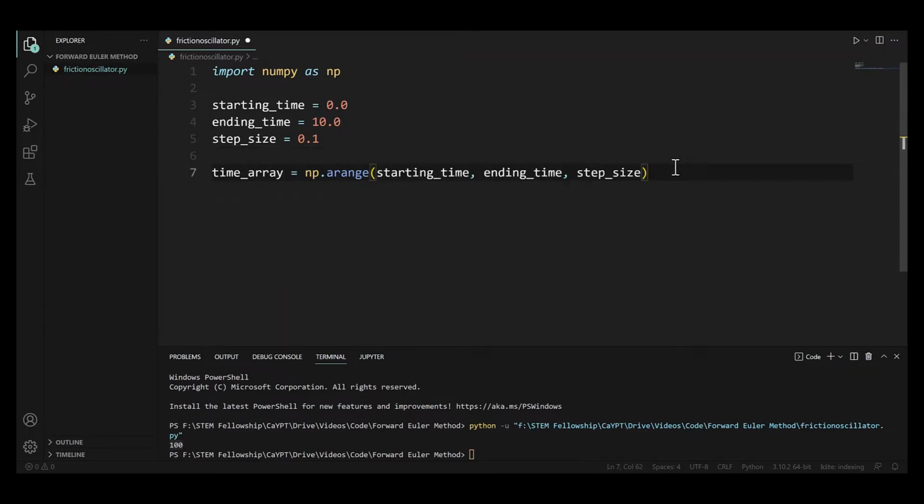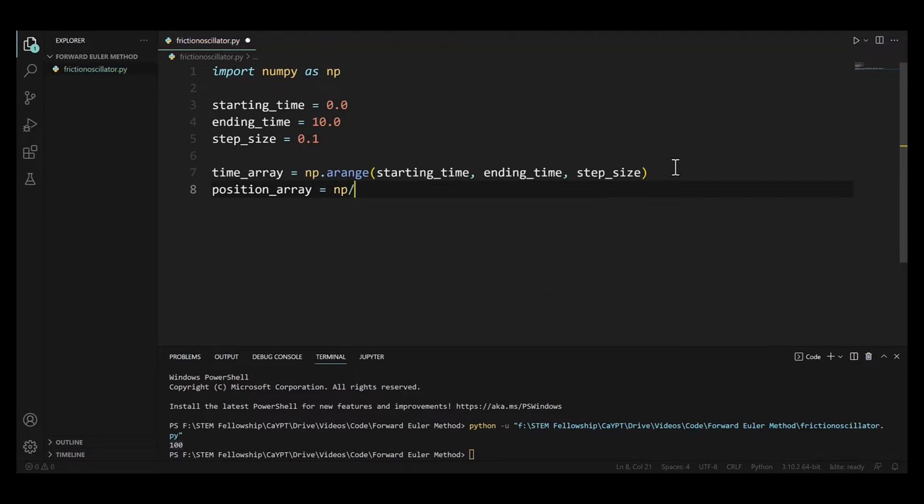But what about our position array? As for the position array, what we do is make an empty array. A great way to make an empty array is utilizing zeros, an array full of zeros. Those zeros will be filled in later, but for now they are going to be zeros.